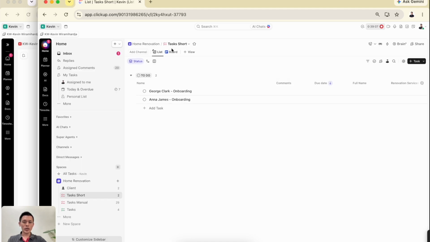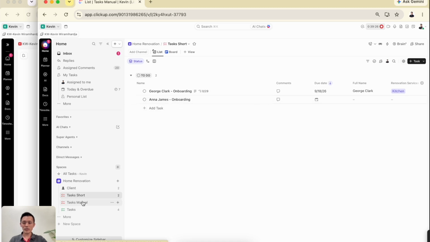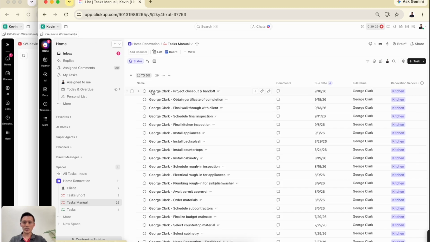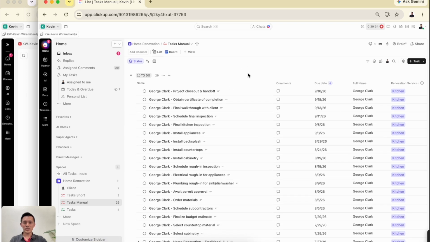However, we have different combinations of things, as you know from this list, which makes the combination of templates difficult to maintain because the number becomes too long. So as you can see, if I'm going to the task manual here now, if I want to create the task list for Anna, it is long and probably not manageable if I were to do it manually.